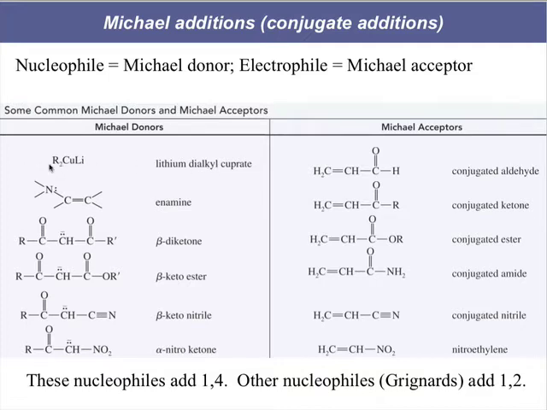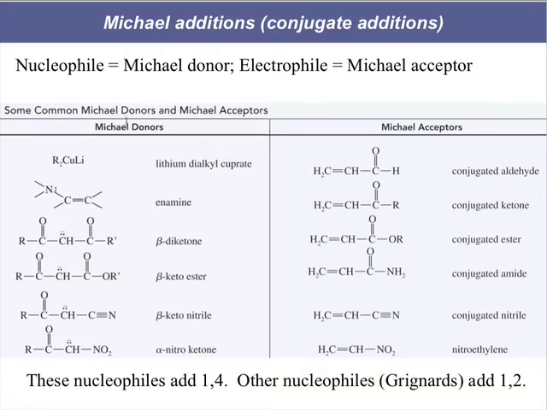Remember, we saw cuprates before in the ketones and aldehydes chapter. If you don't remember, go back and look at what the cuprates did. Cuprates were a special type of organometallic nucleophile that would add only once instead of twice to acid chlorides and esters. These were kind of weaker versions of Grignards.